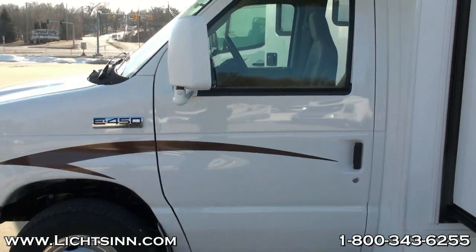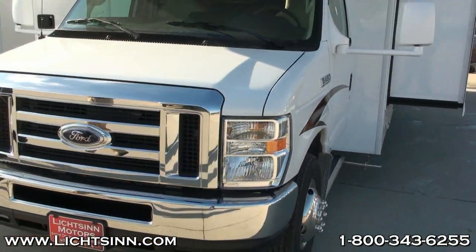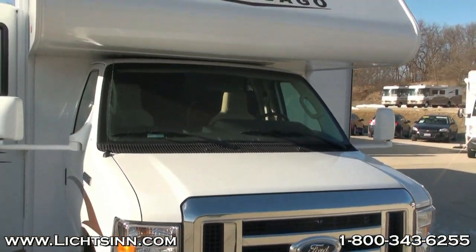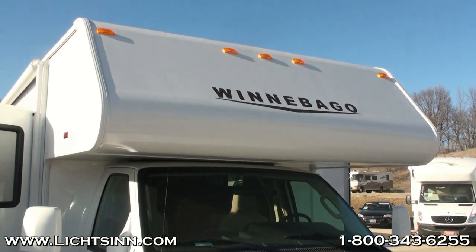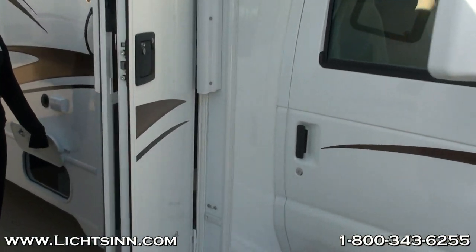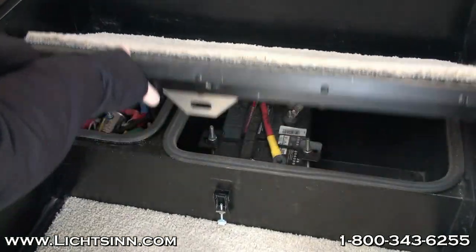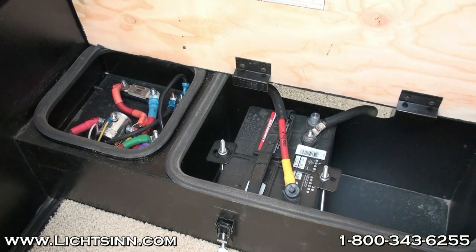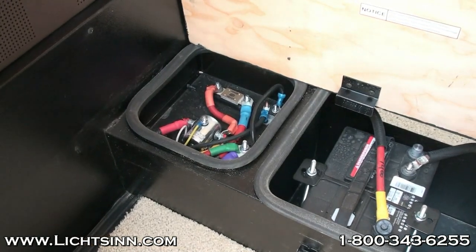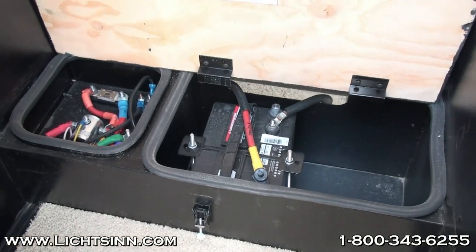Working our way around to the front, you can see the contemporary styling with the all-new E450 chassis. Debbie asked where the RV batteries are located — Winnebago uses smart-space technology, computer-aided design, and logical thought into putting the RV battery locations in natural light, so that during removal, when you lose the overhead lights, you can gain access and use natural light from outside to service the RV batteries.